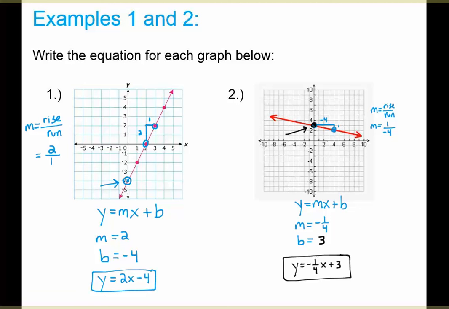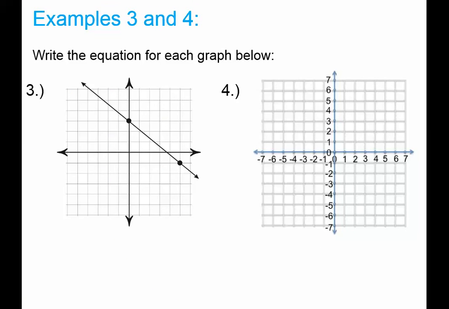Okay? I hope that you got these. If not, maybe you're getting the hang of it. Let's try a few more. Now notice these are blue examples. Of course you're writing these down. Don't feel like you have to have graph paper because I'm giving you the graph. You just need to have regular paper for these and showing all of the steps, all of the work that you're doing. Also, if you want to take good notes, you might sketch a drawing of these. Sketching the drawing is not required, but you might want to come back and watch the video if you're not sketching the drawing. Okay? All right, so numbers 3 and 4.